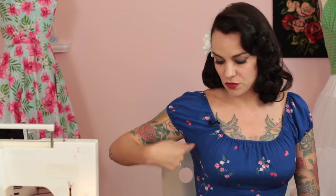Step 15, so we are applying our boning channeling to our bodice lining. There's a great illustration in the instructions that shows you the exact placement of all the boning channels, so you probably want to go back and refer to it. But the places I really like to use boning on this dress are over the front princess seam, diagonally, running from the neckline down to the waistline, so that supports the bust line, side seam, the back princess seam, and then near the center back, close to the zipper. So I'm just going to walk you through where you're going to be placing each of these on the lining.